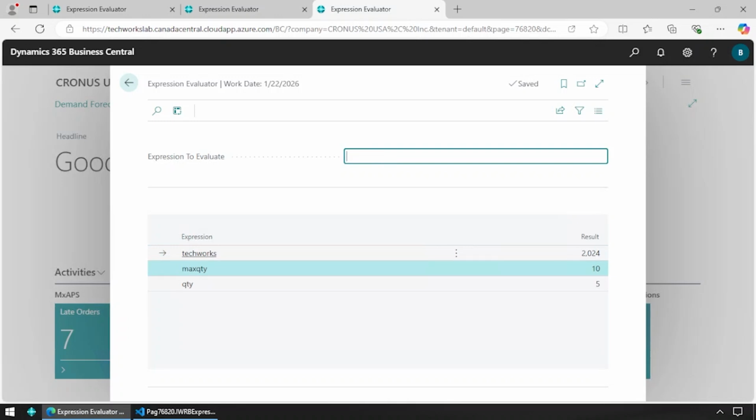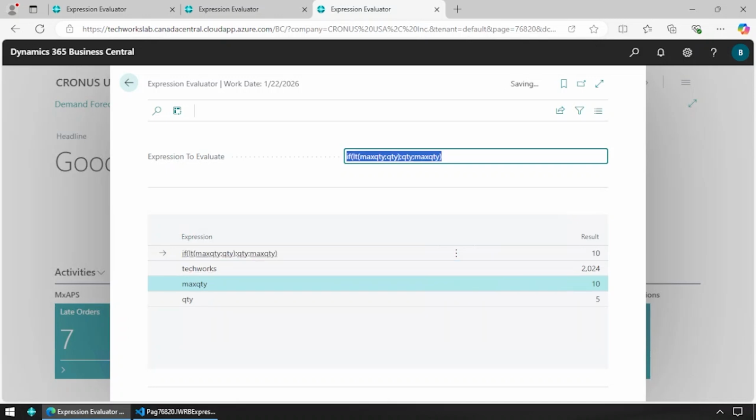So now I can say, if the max quantity is less than the quantity, what do I want to do? Wrap this in another if. If max quantity is less than quantity, then I want to make sure I use quantity. Otherwise, I can use max quantity or something like that. And now I can see, oh, this results in a 10.